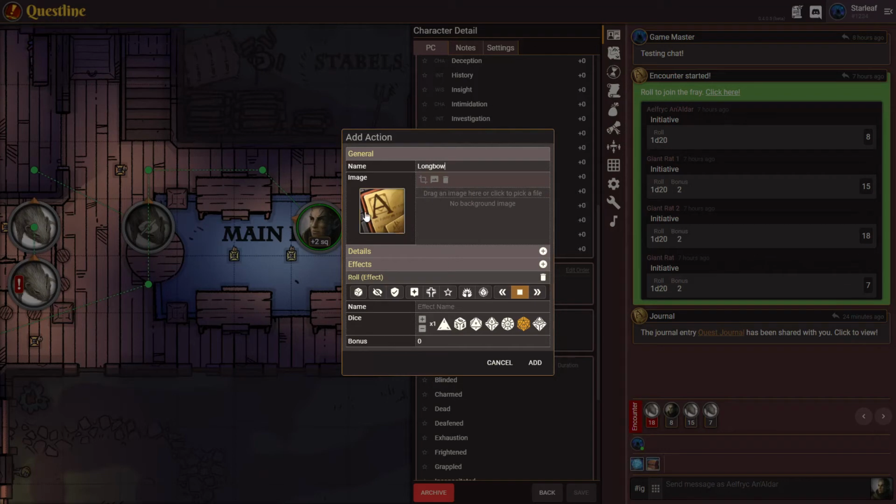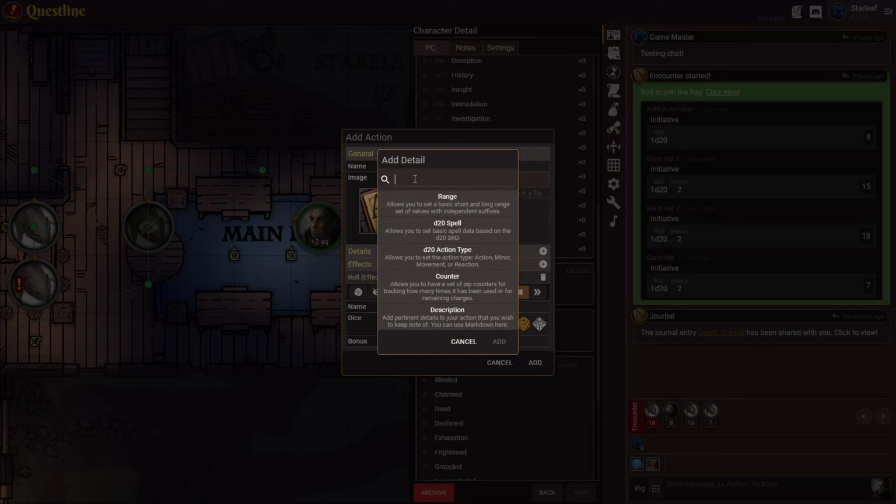You have your general area. You can create an actual icon for this, which is pretty useful if you want to be able to use this later, and we'll add an icon here towards the end. What we're going to get into is adding details. If I click this add button here, it will let me pick a various set of details that can be useful to describe how this item is. In D&D, you have a number of different properties that are useful for an action that lets you know what you can do with it, how far it can go, and all that kind of stuff. So I'm going to quickly pick the range because this is just a simple attack. I'm going to pick the D20 action type, and I'm also going to add in a simple description. And I'll simply hit add.